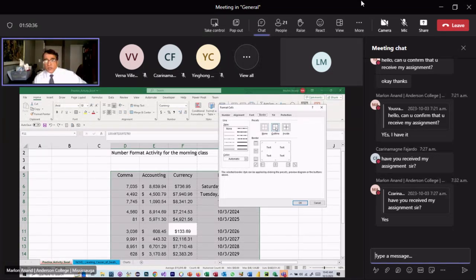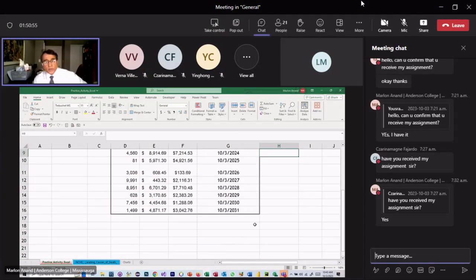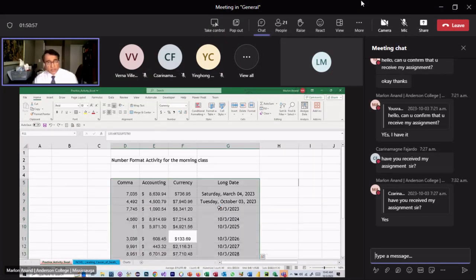I can just put an outline for the border, and I can click right here, click outline, and then I'm going to click, let's say this one here, thick line, click that again. So you know what? Let me just click the double line. Okay, click the double line and click outline, apply to the outline and click OK. Okay, and as you can see, I just have an outline border. Okay, let me undo that.